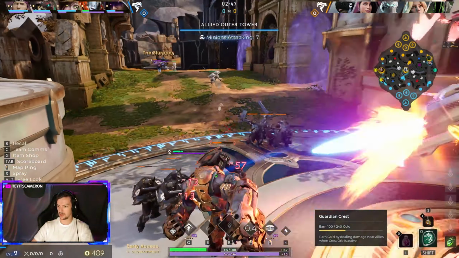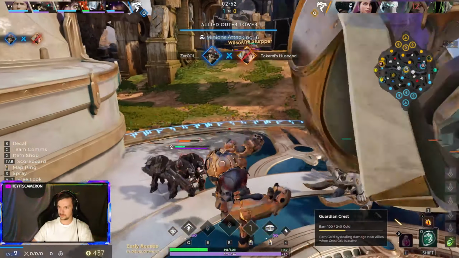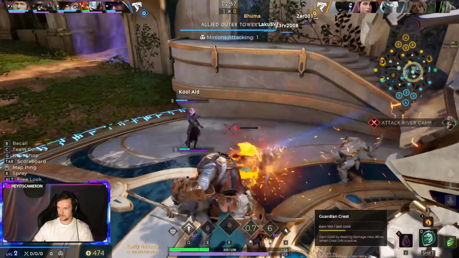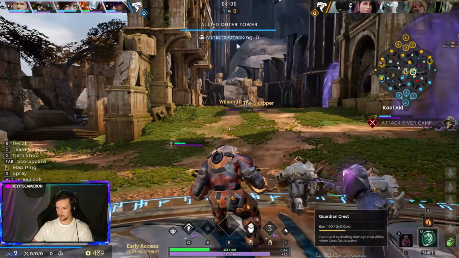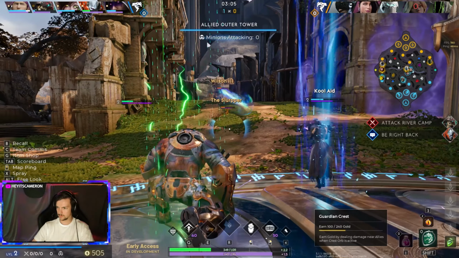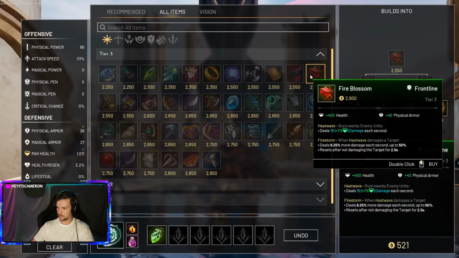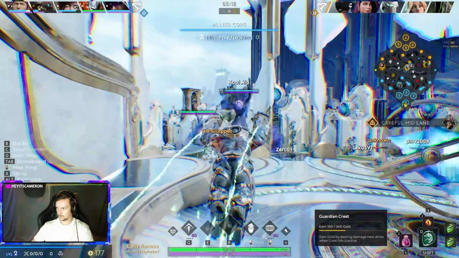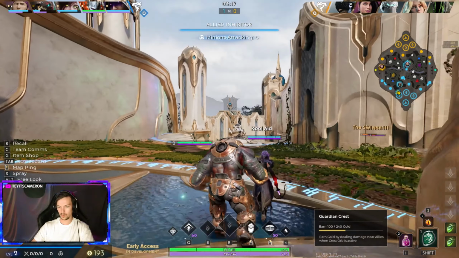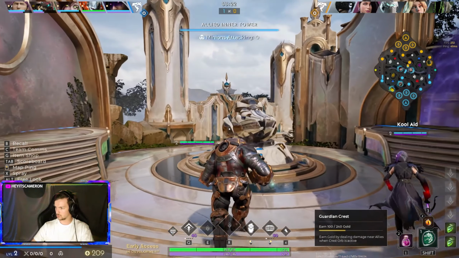It's a lot of minions. Be careful. They're doing some damage. There we go. We're leaving. Woohoo! They're gonna get gold immediately, but it's what we gotta do. We had it back. Yeah, they're going right into it.